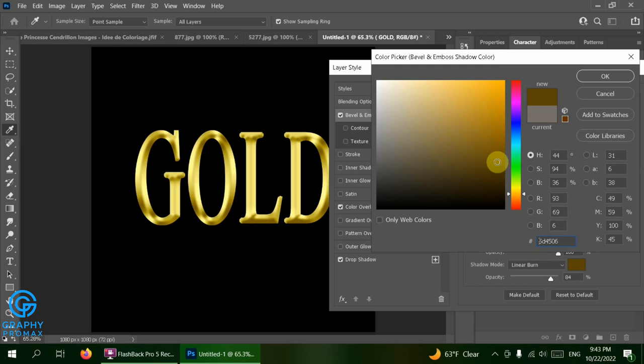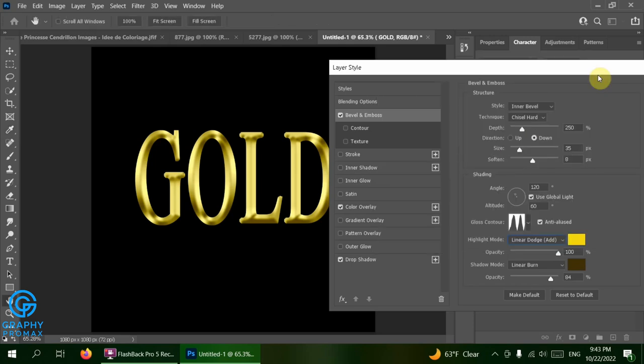As you see, my shadow will be changed if I change my color. Look at my gold. It will be changed. Okay, I think it's good. I'm clicking OK. And my opacity is 80. Okay. It's good.